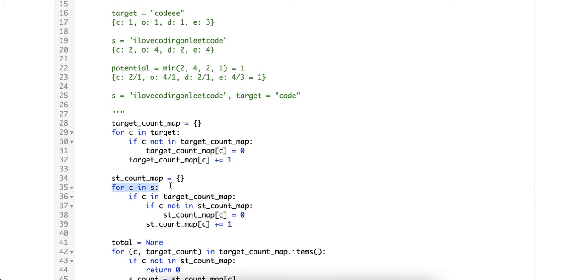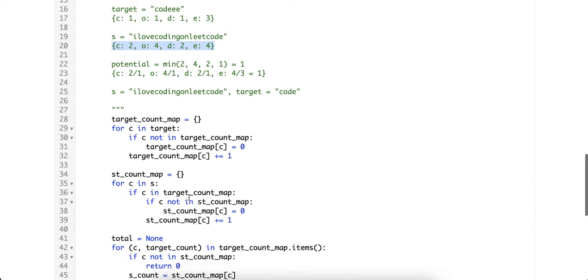We explore all the characters in the S, and if the character is also in the target count map, only then do we do something similar to here. If it is not yet in our ST count map, we initialize it. Otherwise, we increase the frequency by 1. So by the end of line number 39, we will have this.